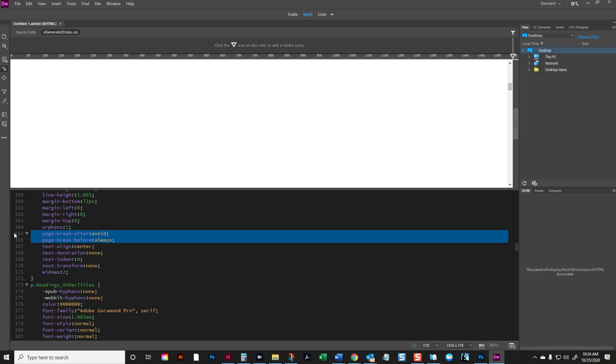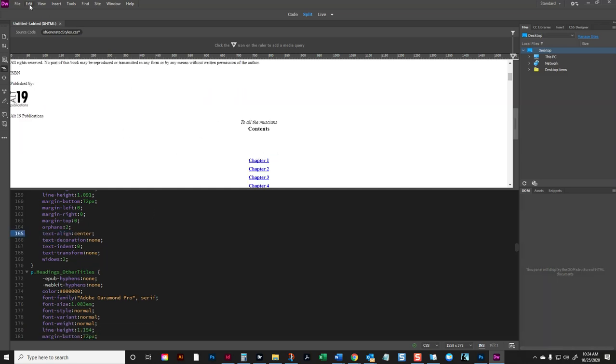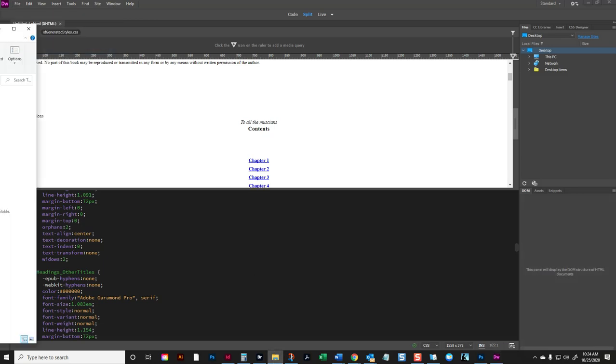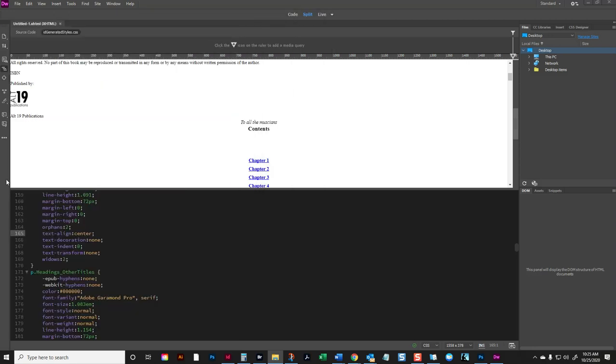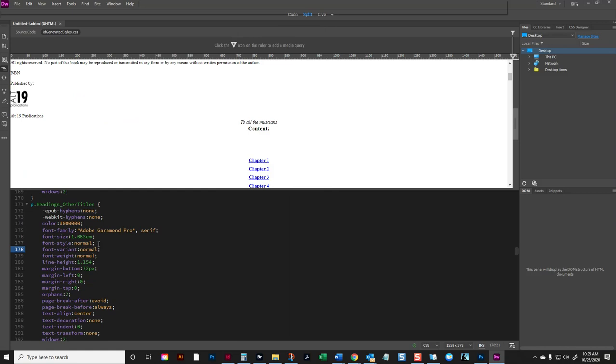But if you delete these out and you still have everything in one massive ebook, one massive file, it will not come through properly.